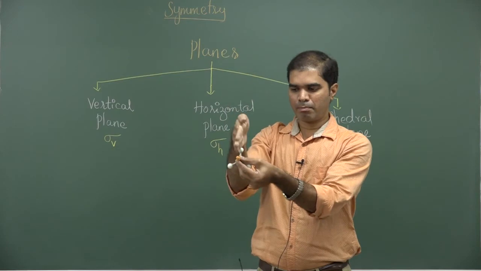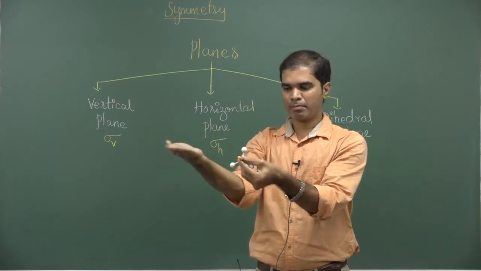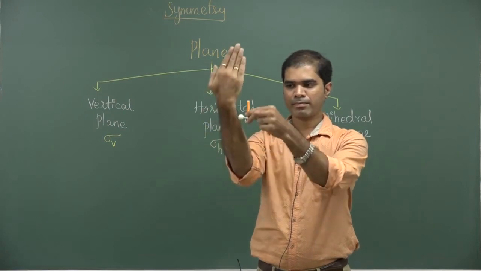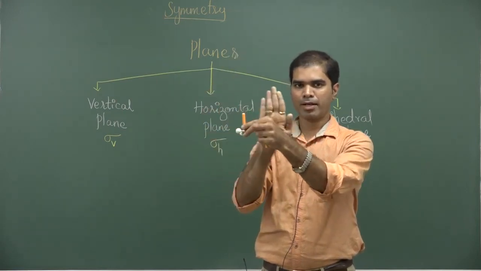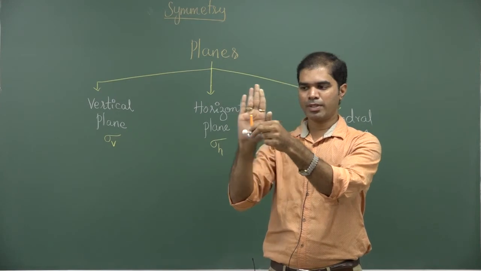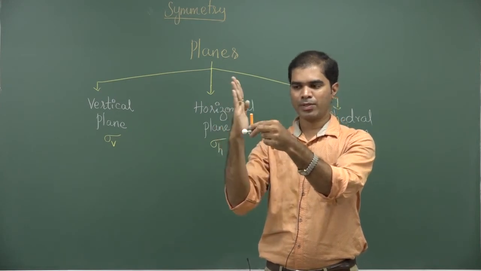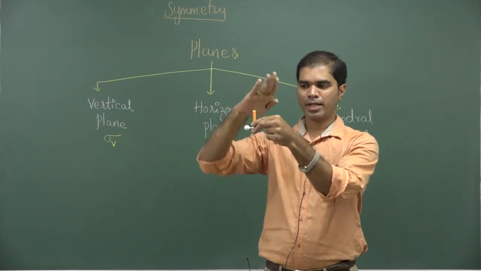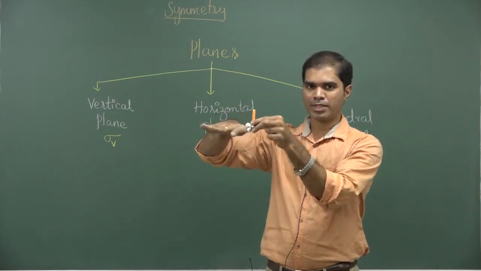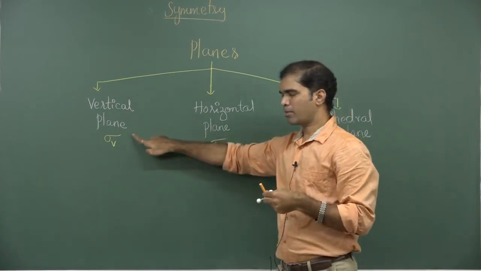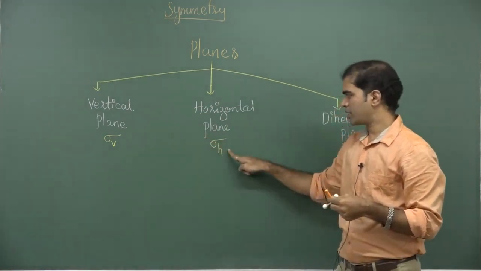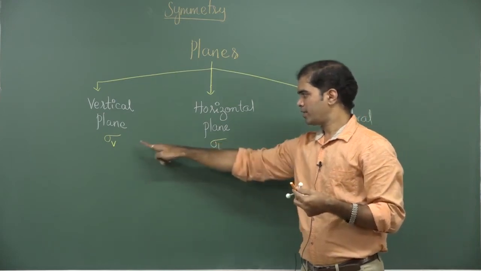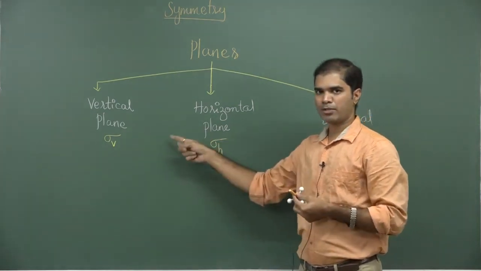I show it this way, parallel to the principal axis. Parallel. So don't get confused in which way I am showing it. The only thing is whether it is parallel to it or not, you have to check. Okay? And whether it is perpendicular to it or not, you have to check. If it is parallel, make it a sigma v. If it is perpendicular with respect to the principal axis, make it a sigma h. Sigma v, sigma h differentiation is with respect to the principal axis.